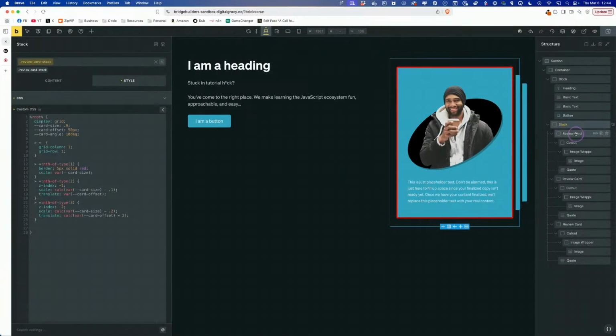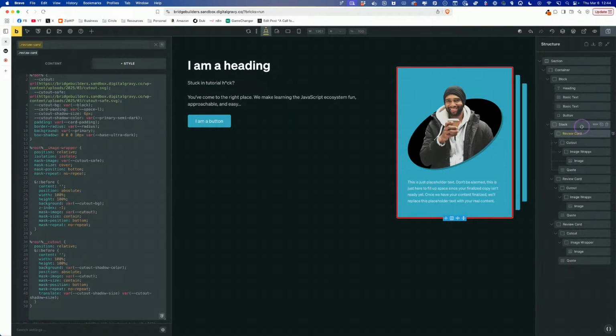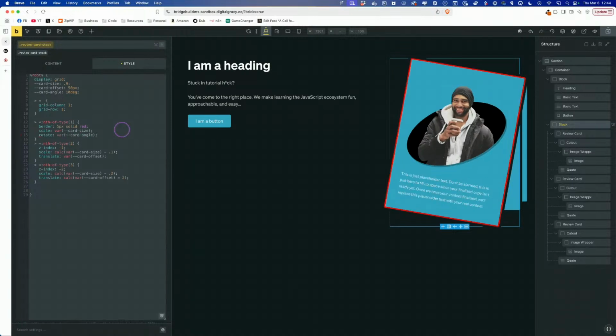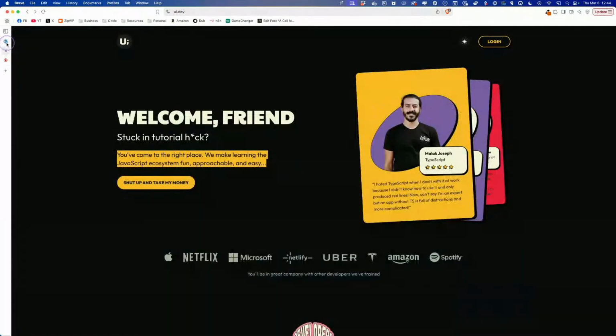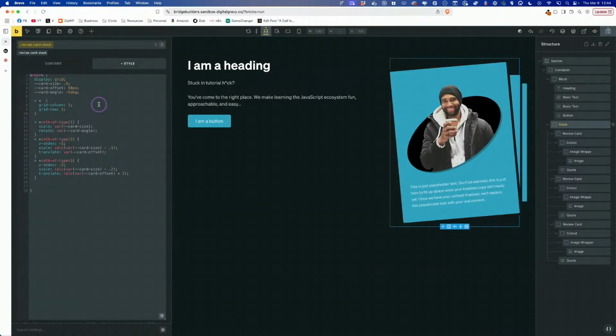Let's go angles now. Okay, so back to our stack. Now we're going to bring in our angle. We're going to rotate. And this is going to be our card angle. That's a little aggressive, so 5 negative, because I think that's about right. We don't need the border 5 pixel solid red on here anymore, by the way. Okay, save there.